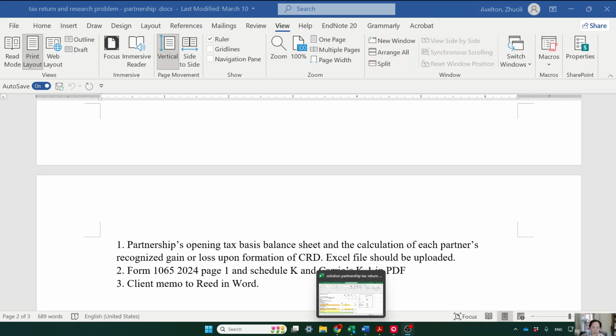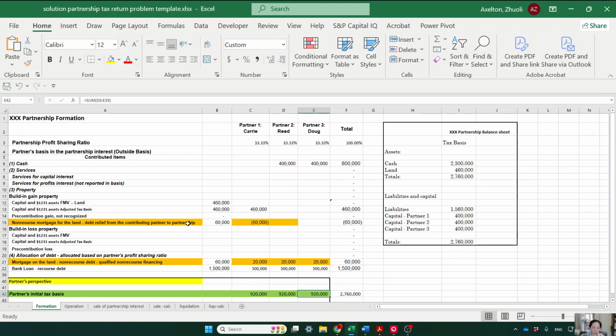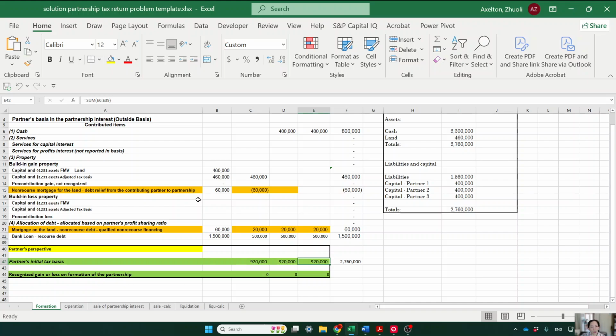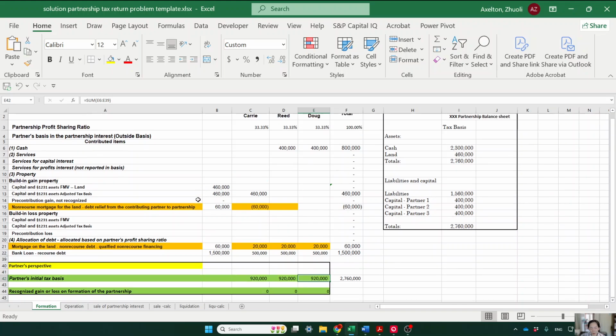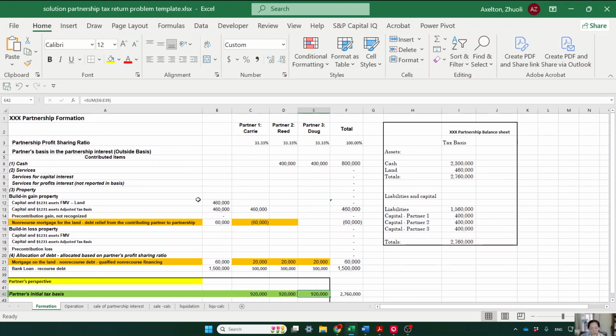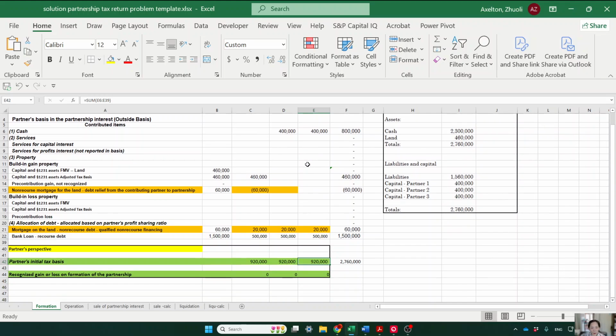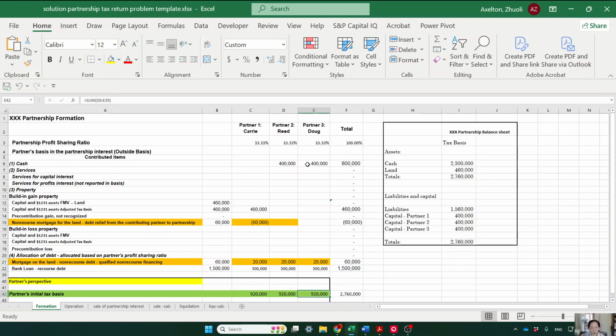So therefore, I'm going to cover the calculation in Excel in more detail and highlight some of the issues I have seen from the initial submission to help you finalize the submission due on Sunday. First off, from a formation perspective, I have seen most of you are able to utilize the worksheet to get most parts, if not all of them.